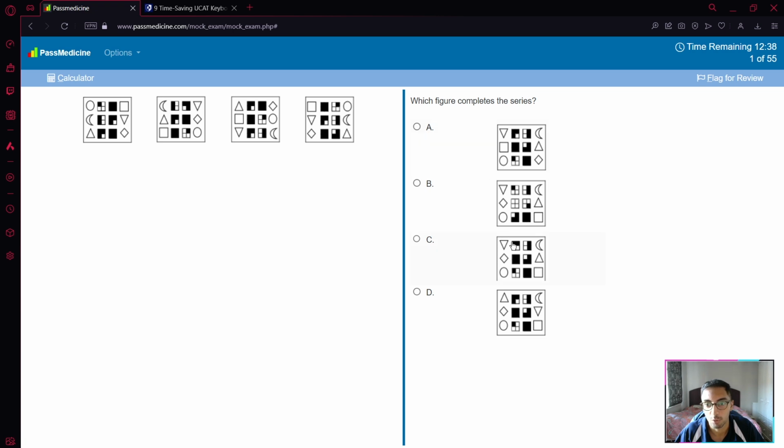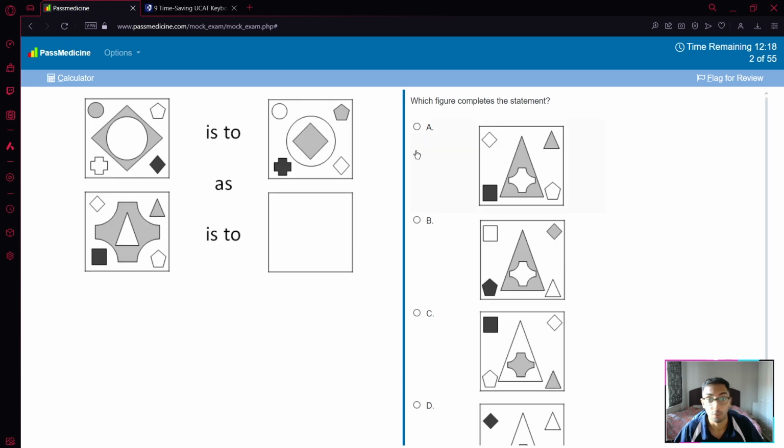And then what's the difference between these? The left column looks exactly the same, and you've got the crescent going to the circle. Oh, there's a square here, but should there be a square? Reverse square, so that should be there. So it's either B or C, so I'm just going to guess C. Wasted too much time on that question.